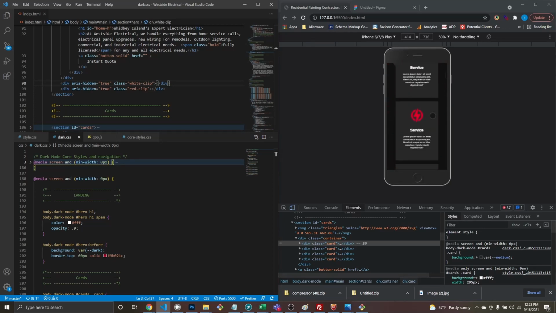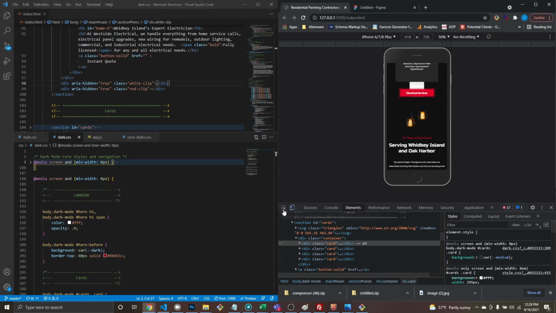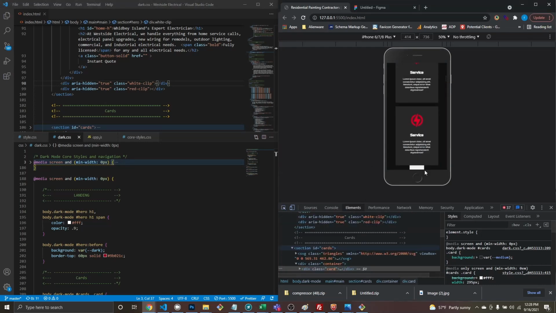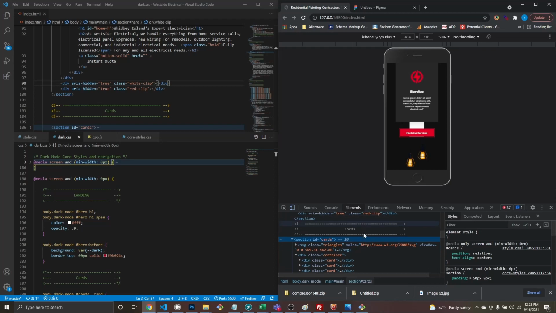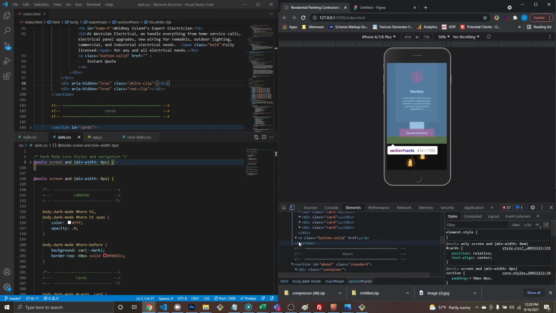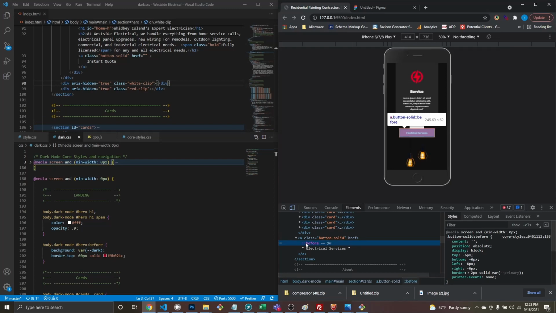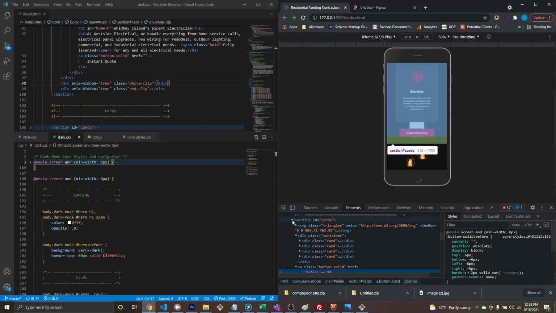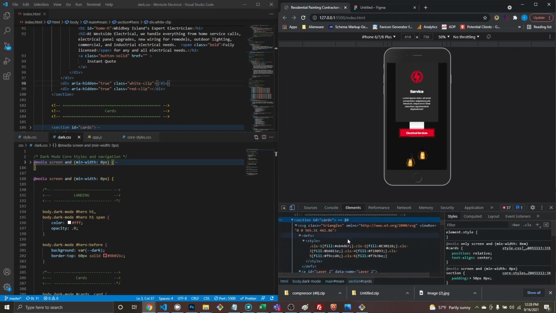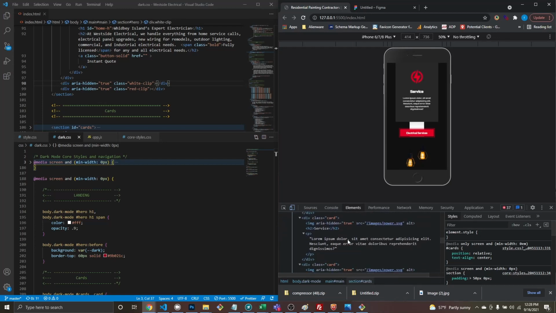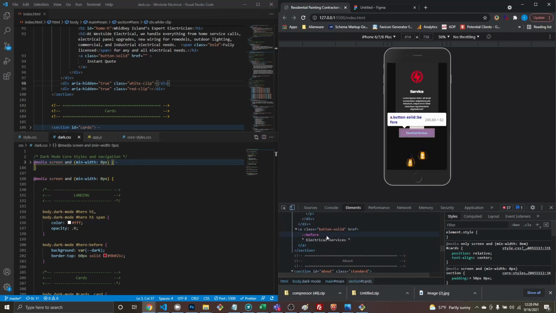So we got these. Those are all white. Great. Oh, we got this pseudo element. What are you on? Are you on the button? No. Where is that pseudo element? Huh.